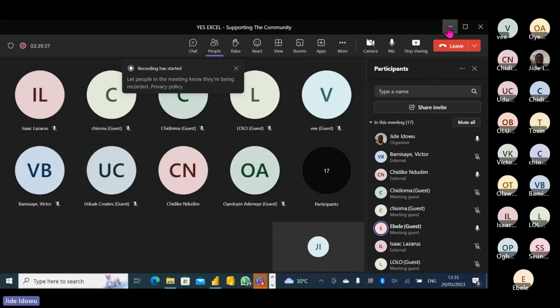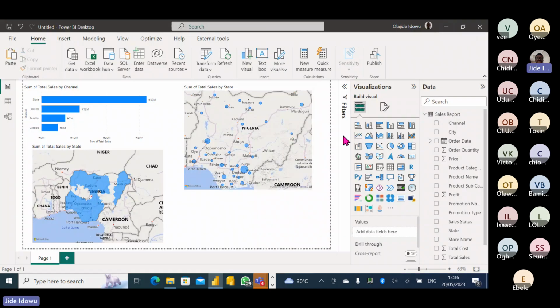All right. Now, if this is clear, we can go on and on and on and create a lot of things from what they are saying. But I have been able to answer all the questions, and I've also been able to visualize just for you to see. Any questions so far based on what we have achieved today? Any questions?